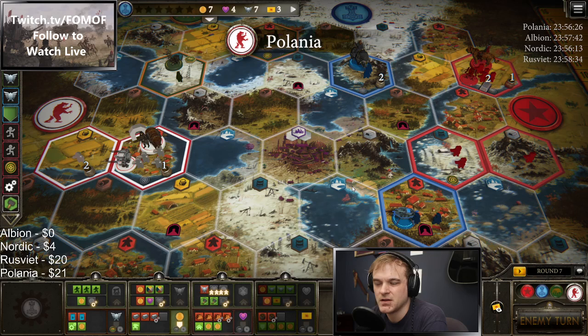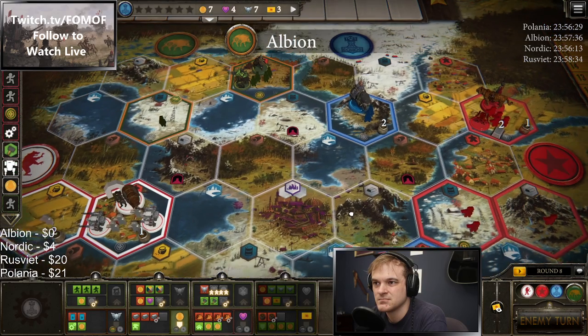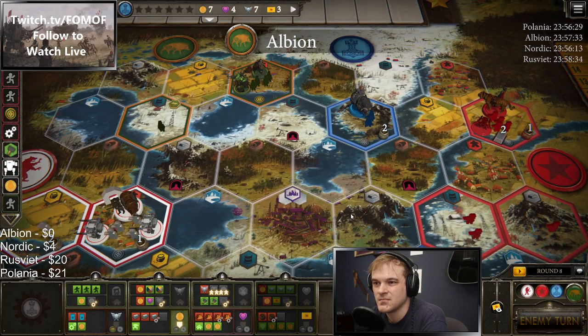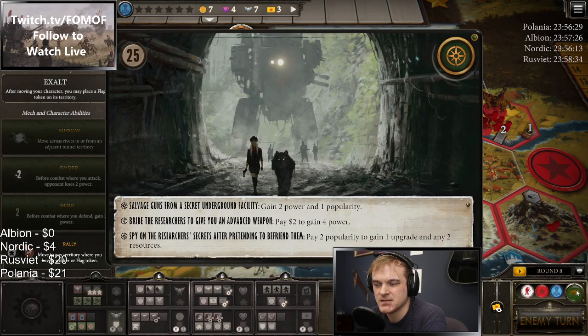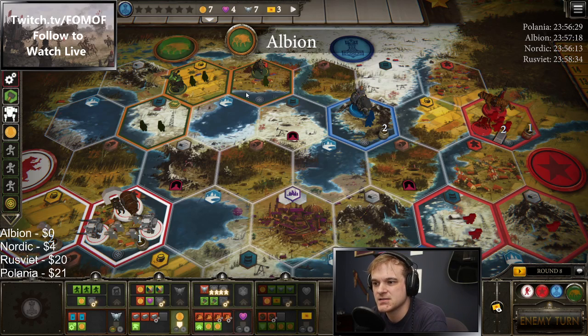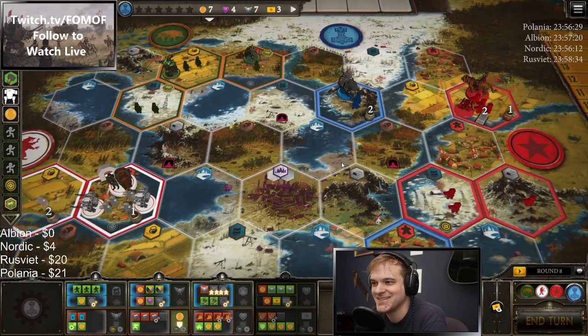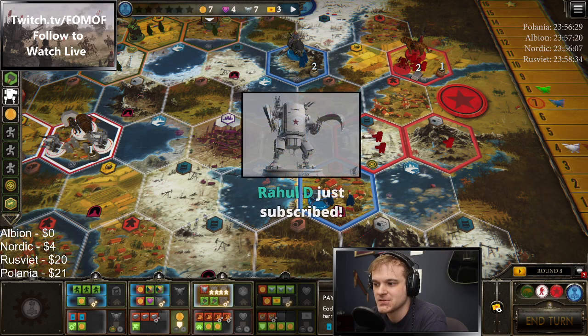There's the produce out of Polania, and they're going to go to 2 max. Probably go to the factory next turn. Albion going to grab that second encounter. Gonna keep upgrading. So far. Oh, and another upgrade, but they can't pay for it. Thank goodness for the rest of us. All right, we can't really do much here except produce.